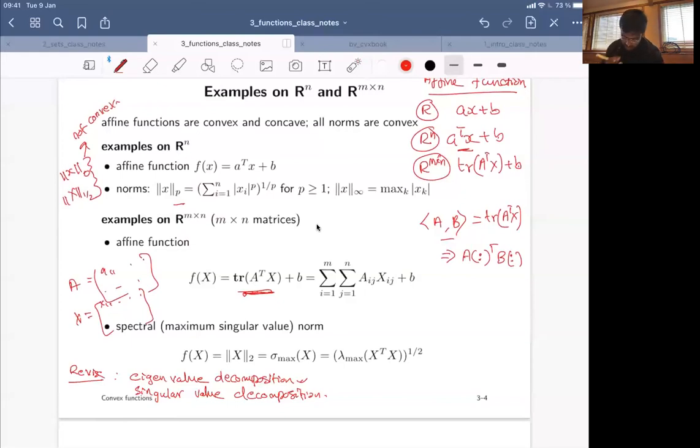Then yeah, the only thing we are saying at this point is, okay, I have a function of a matrix which is called spectral norm, which is the maximum singular value. This applies to eigenvalue also. Maximum singular value of the matrix. Okay, so we have this relation. If you have a matrix A and its eigenvalue, to find its singular value, you can find the eigenvalue of A transpose A.